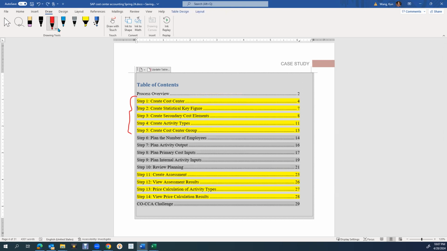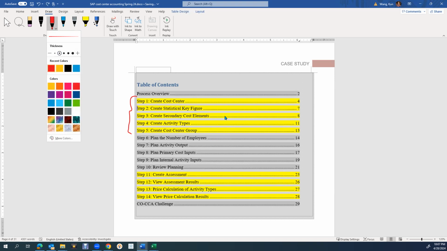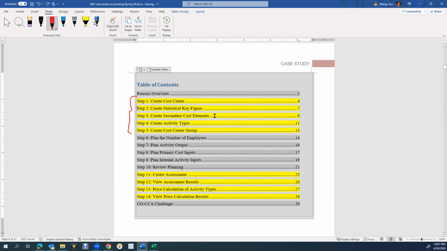So the numerical values of the secondary cost elements will be linked to their matching cost centers. And then create the activity type. Those are the working hours for the maintenance and assembly department.